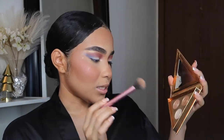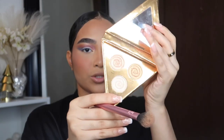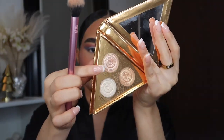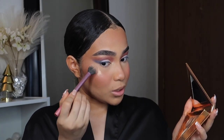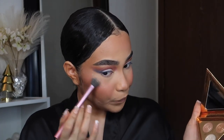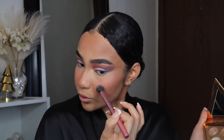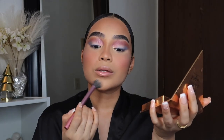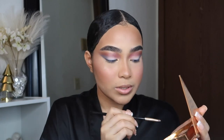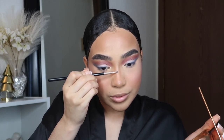I am going to be wetting my brush a little bit. Sunbeams and Champagne Toast, which are these two highlight colors right here. Oh, this is intense. I really like this. And I'll put some on this side too. Put some on my forehead, chin. I'm gonna put some on the tip of my nose and on the bridge.